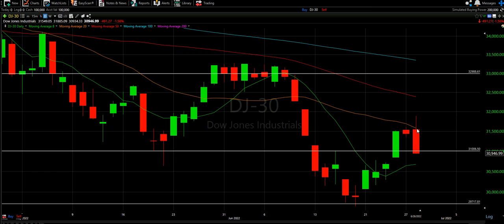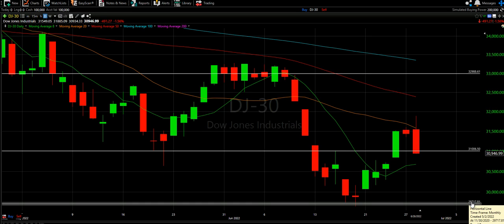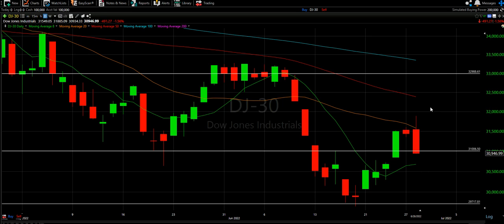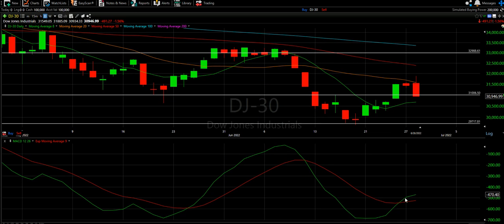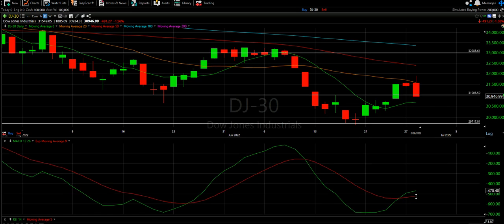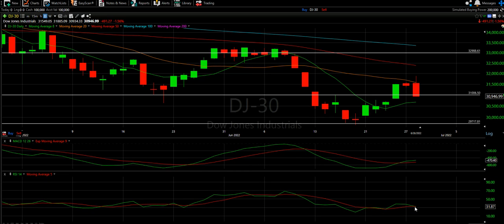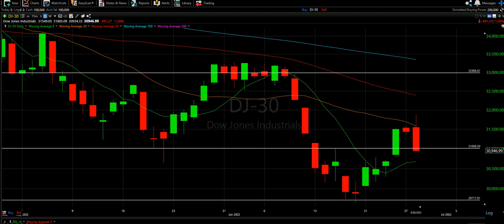One of the things that the Dow has that the NASDAQ doesn't is essentially a third support line, where the other one had 2. So it looked like we were starting to test this upper section, but it now looks like we might have lost it and are working back down to this 29.7. Really a lot of the same echoes from the NASDAQ, but let's look down here really quickly. Again, the MACD looks positive. It actually looks like it's continuing the slope up, and then let's see if the RSI is down. Again, like we saw with the NASDAQ, the RSI is down, the MACD is up. Nonetheless, pretty much the same comments, right?